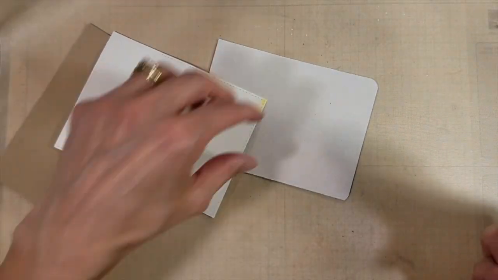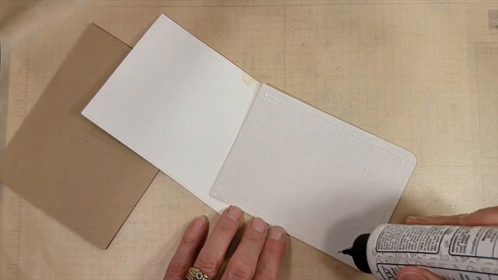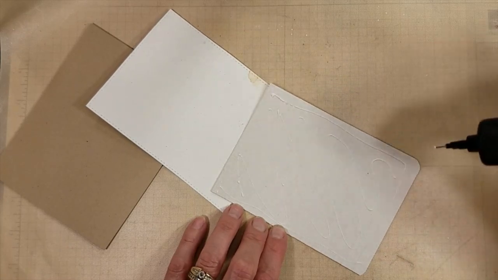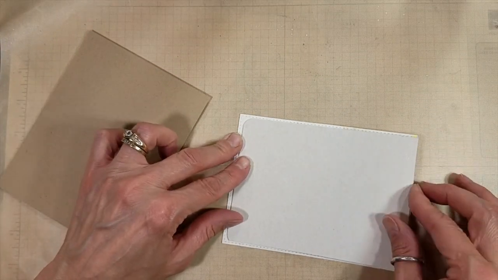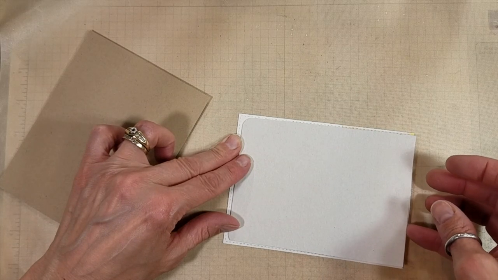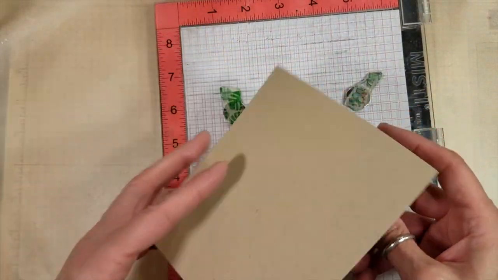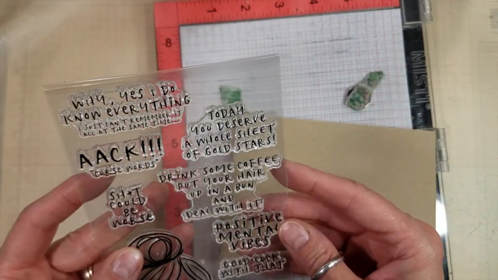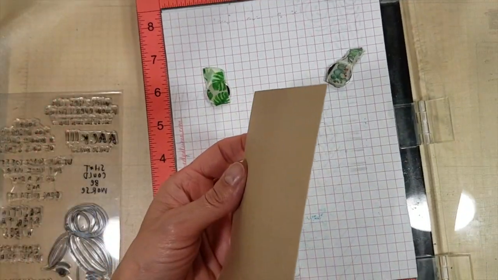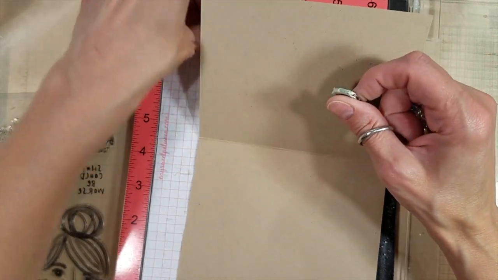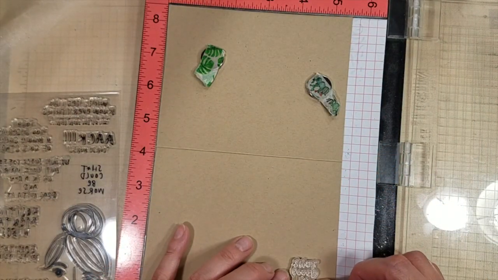So I took a stitched rectangle die and cut that down. I'm going to use a coaster blank here to add some stability. Because that is watercolor paper and I did not tape it down. Which you don't always have to do, especially when you know you're going to use a coaster blank for dimension. I'm going to put my MISTI on top of that for a little weight on it while I am using the MISTI at the same time to add the sentiment inside.